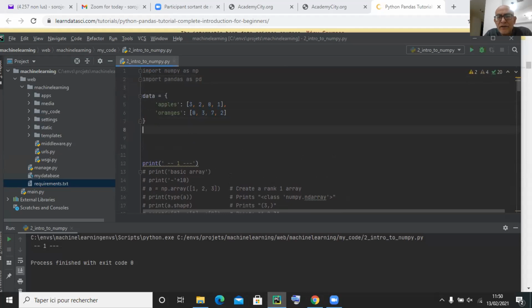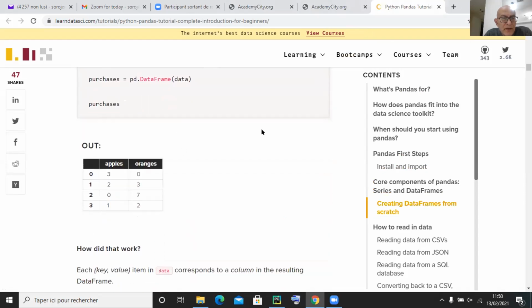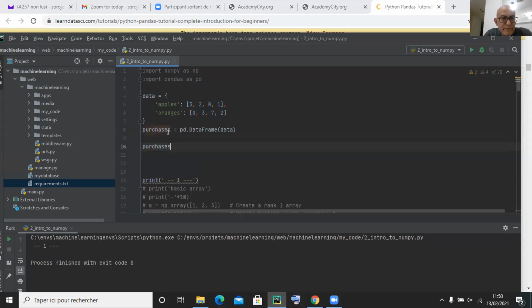I go back to my tutorial. Let's go down. And here we go. You see, you can use it now from within PyCharm. Now you're working professionally. I go here. Control V. And let's put print.